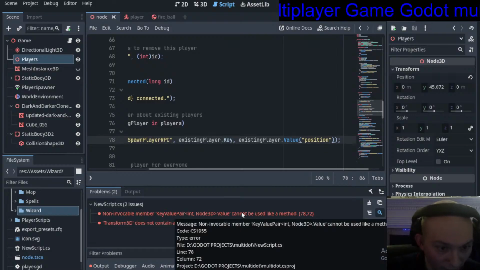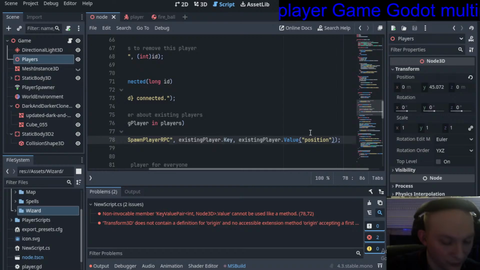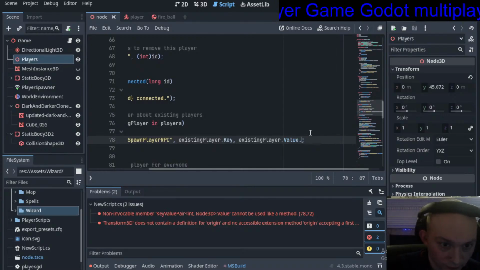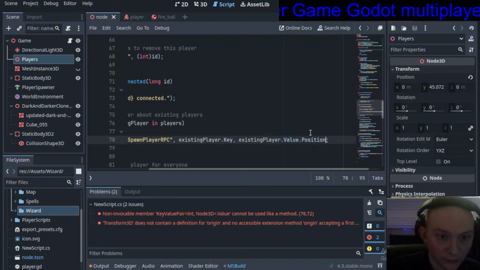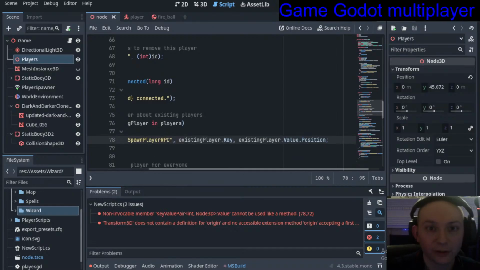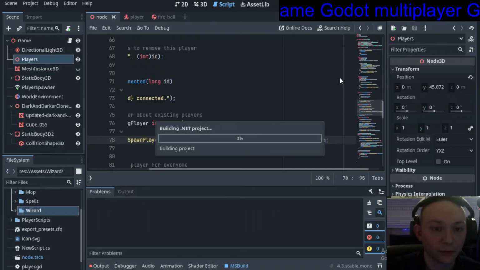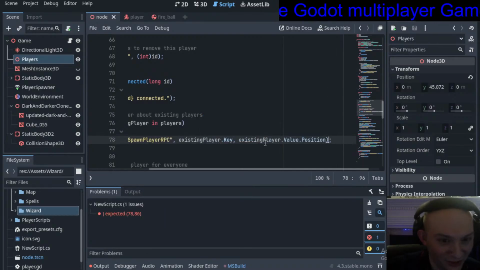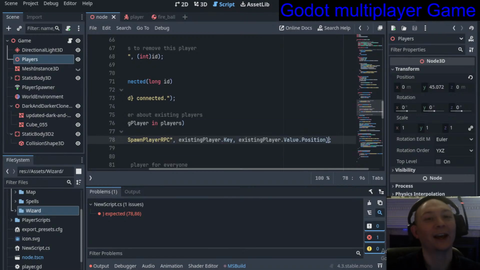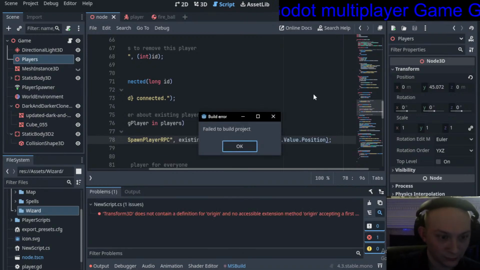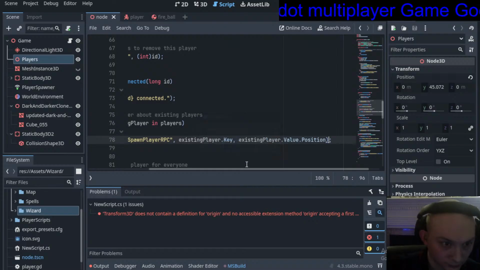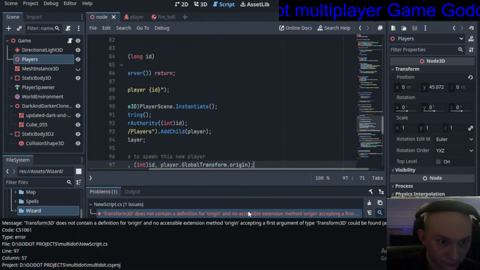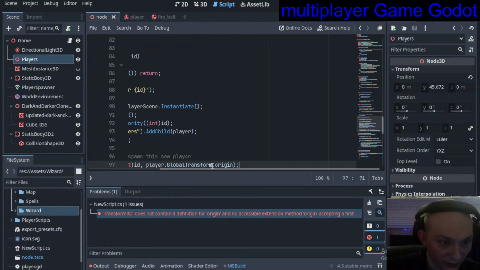Non-invocable. Value cannot be called like a method. Interesting. What about that? What do you think about that one? What do you mean you expect a...? Yeah! What are you talking about? Get out of here.